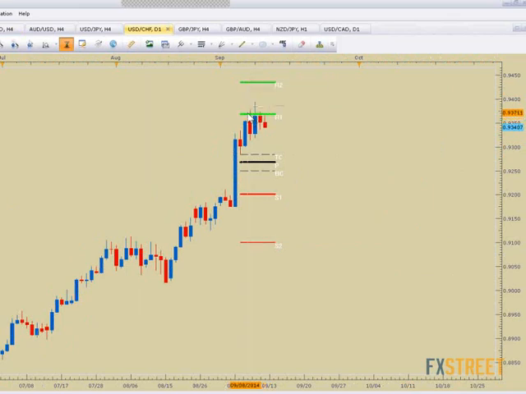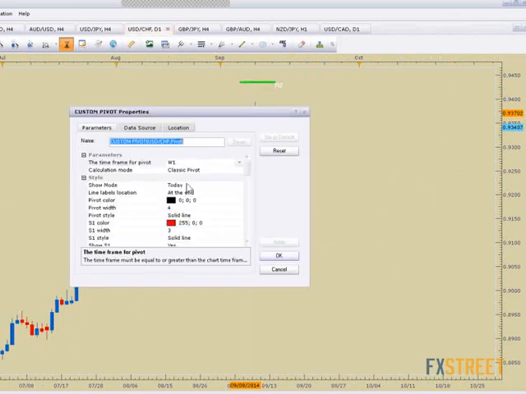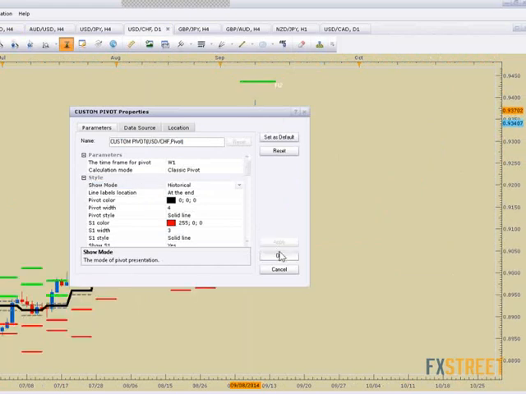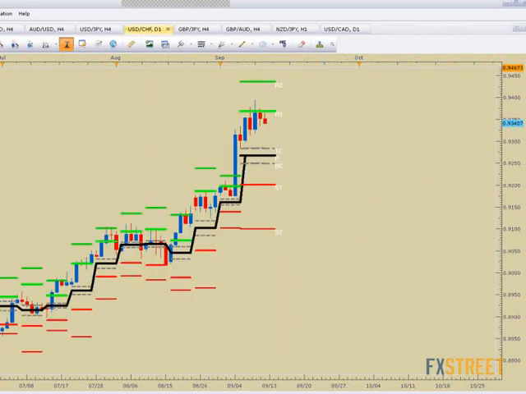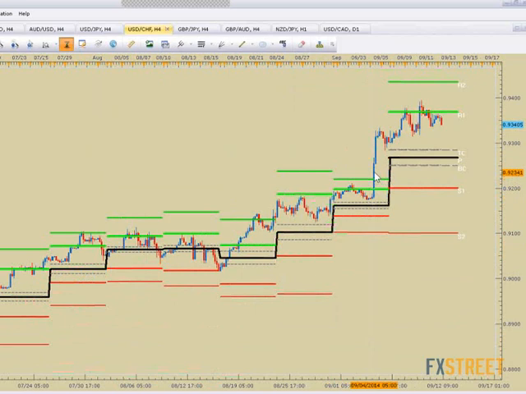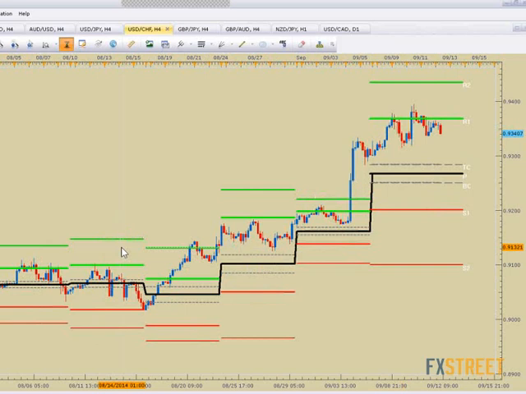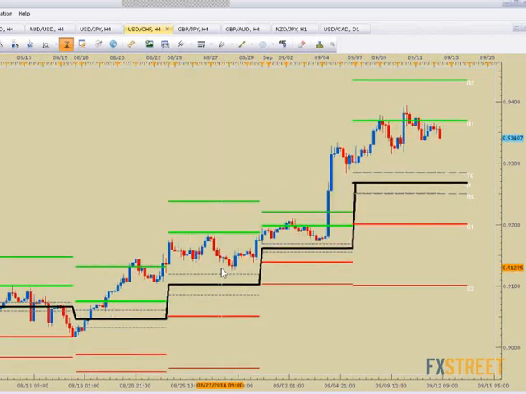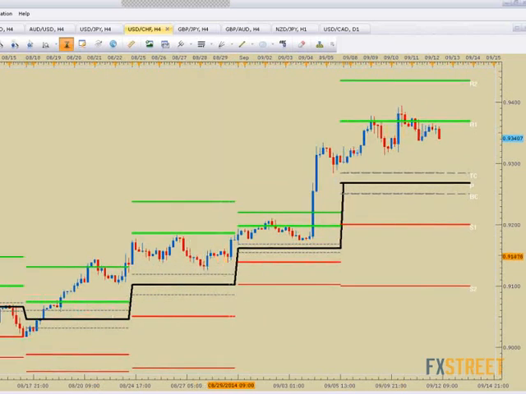Go ahead and pull up historical pivots on dollar Swiss. Now, this effectively is the inverse of Euro USD, but you can see here, again, R2 gets hit. Sometimes it's just the R1. R2 got gapped through here effectively on that ECB announcement and thoughts of a future SNB intervention. But all that to say, it can be a very, very simple and effective tool in uptrend or downtrending markets.